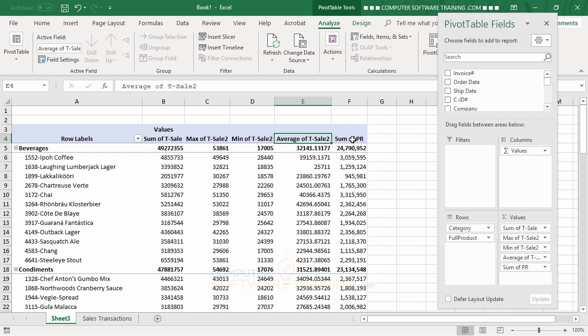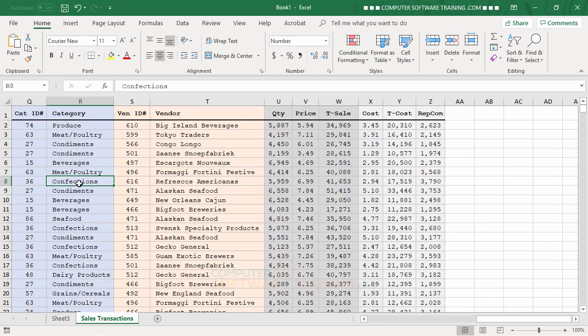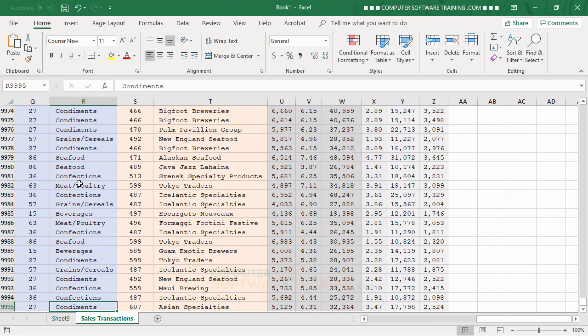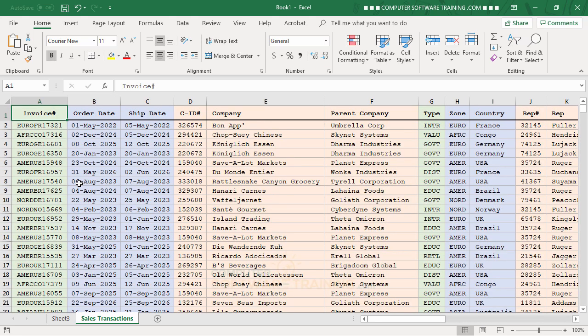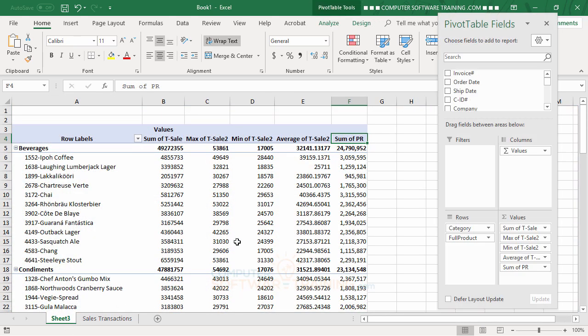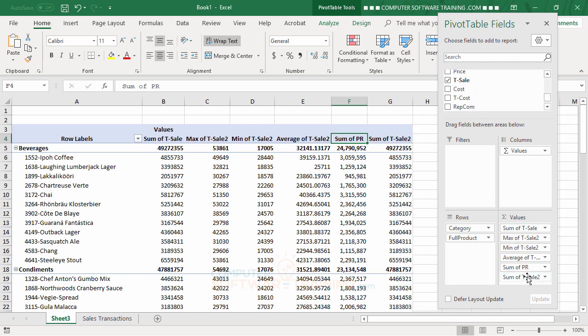Now the next thing I'd like to see is how many transactions involved each of these. In other words, out of all of our transactions, I think we've got about 75,000 transactions over here. How many do we have? I can't remember. Let's see here. About 10,000 transactions. So out of the 10,000 transactions, how many of them were for each of these different products? So what we do there, pretty easy. We bring in the total sale again, just like that.